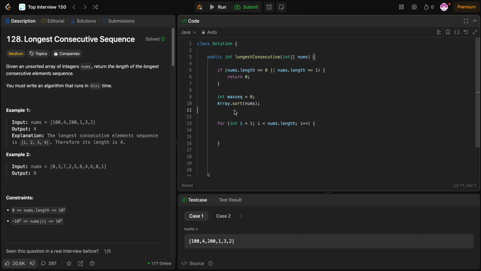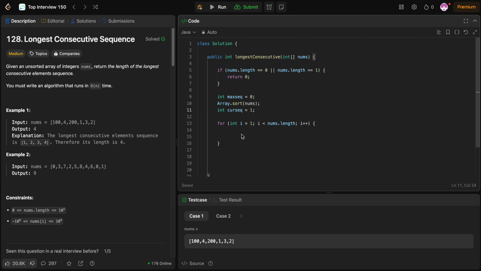But okay, I'm going to have int curSequence equals 1, representing that the one element I'm on technically has a length of 1.